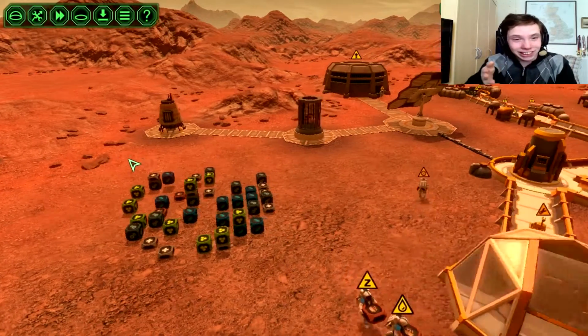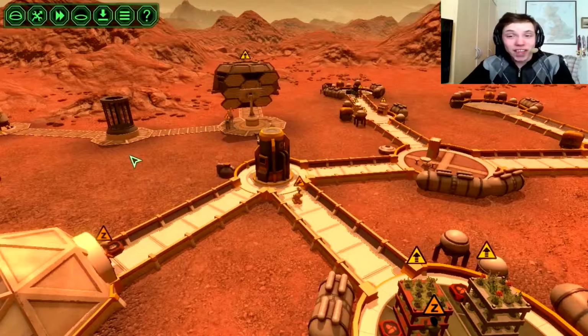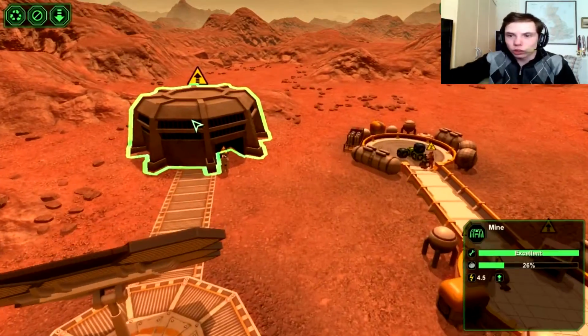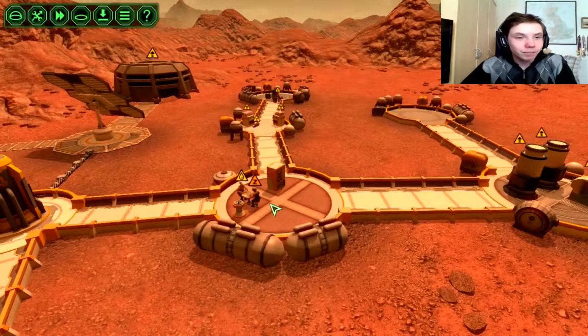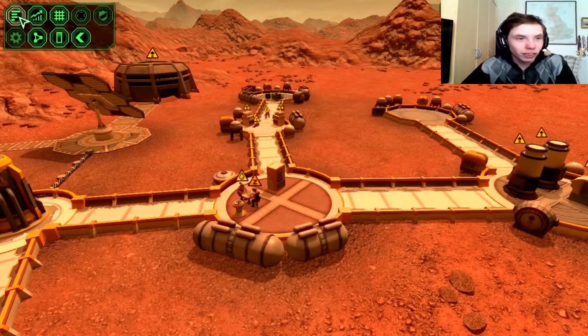Yeah, see, as you can see, they're taking food first, so they know their priorities. Oh, I just got spit on the screen. There we go. Okay. How are we doing? They're having their meal. That is good.